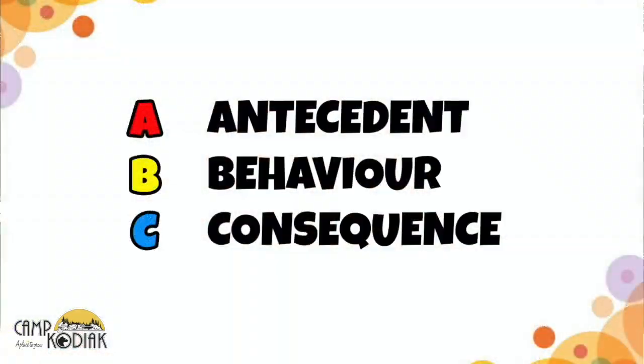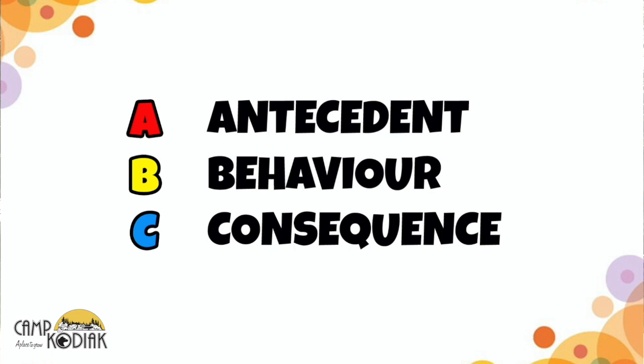Today we're going to be talking about behavior. And we know that behavior doesn't happen in a vacuum. There's always some sort of a context for behavior happening. And what we want to do as parents or educators, as caring adults, is understand what the context is so we can understand the behavior. And there's a model that many people use called the ABCs, the Antecedent Behavior Consequence Model.